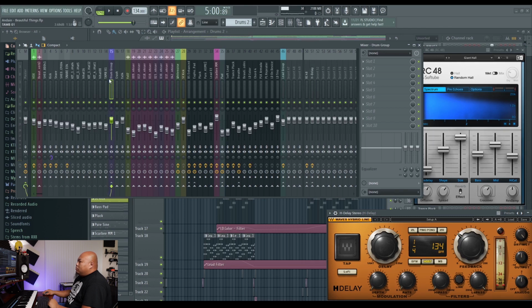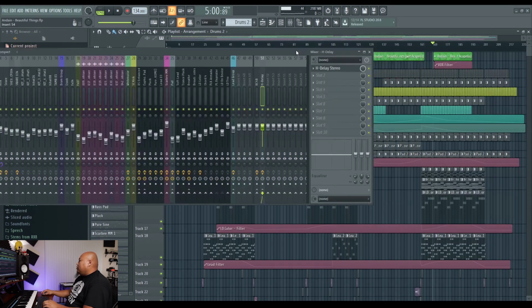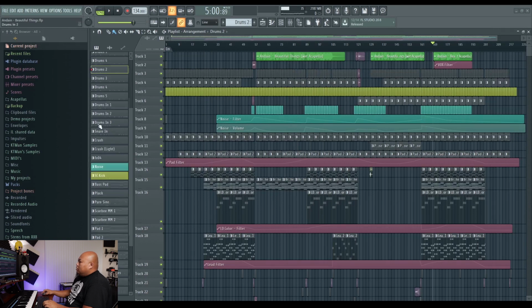All my drums are being grouped to that drum group again, and this lead is being grouped to this lead group here, and so forth. I have white noise, I have crashes, I have all that stuff, and I have quite a bit of patterns that I've created. That's it for me showing you guys what I created.